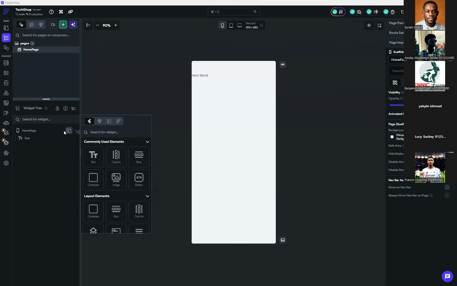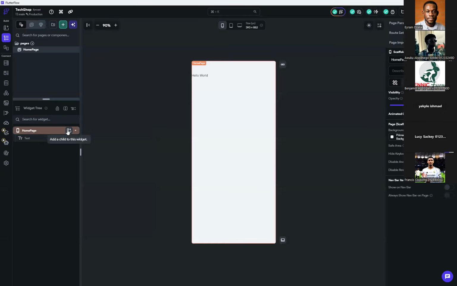Now, you can see this home page here. Can you all see it? Yes, sir. Anytime you see this as part of a widget, that means you can add a child to it.